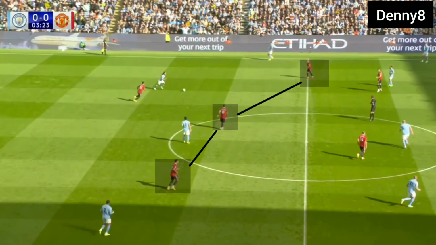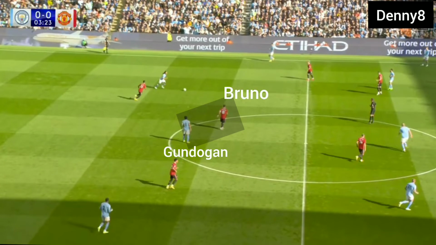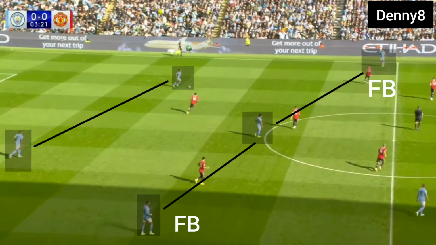Man United's second line was made up of 3 players, and they were Bruno Fernandes, Antony and Sancho. Man City were using a sole pivot and he was being marked by a central midfielder, so Man City were not able to build the game centrally due to the isolation of the pivot. As we discussed, Man City's fullbacks were pushing high and playing alongside the pivot, so in this way the attacking shape of Man City seemed like a 3-5.